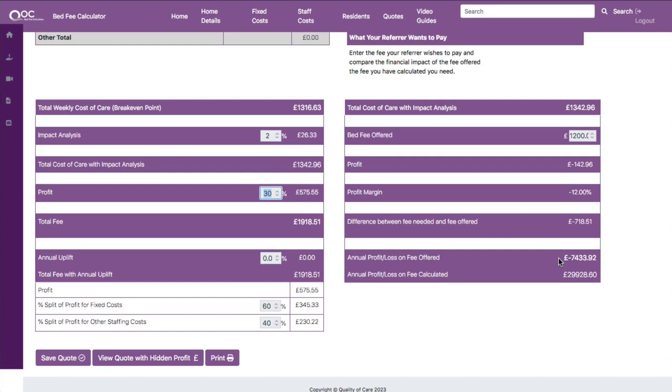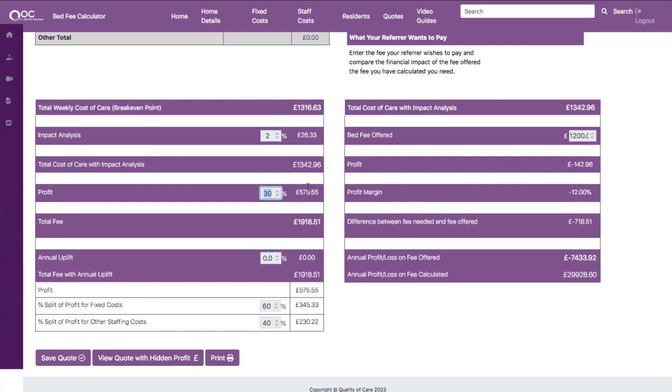But it's more than just a loss of 142. It's a loss of that vital profit. So it is, in fact, an overall loss to the business of 575.55 plus 142.96. Because you're making a loss, you're subsidizing, you're paying for this much care, and you're making zero profit.